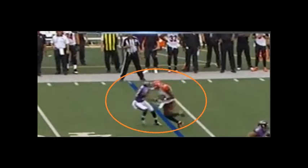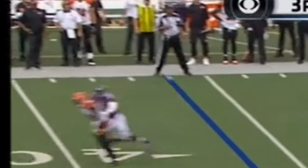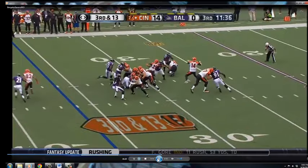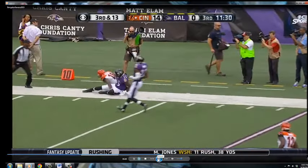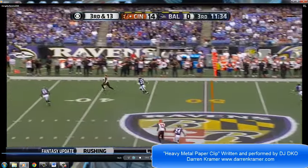When Green takes that first step, he uses his inside arm to swat downward on the wrist of the corner and then rips upward with his outside arm. That outside arm acts as both a weapon to establish position and a barrier to maintain it within Green's first two yards past the line of scrimmage. The next step earns the receiver a yard of separation from the corner and position to accelerate into the route. The whole sequence takes place within three yards of the line of scrimmage as quarterback Andy Dalton finishes his drop. You can see how the route and drop marry up and Dalton shows no hesitation letting the ball go and letting Green run under it — a 48-yard play from a 30-yard catch, based on separation earned three yards past the line of scrimmage because of the illusion created before Green took a single step.